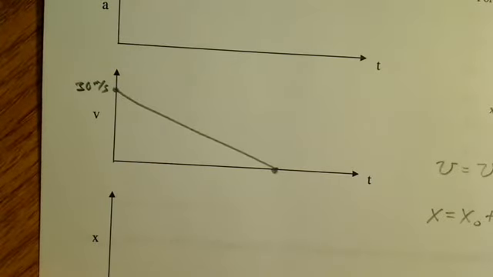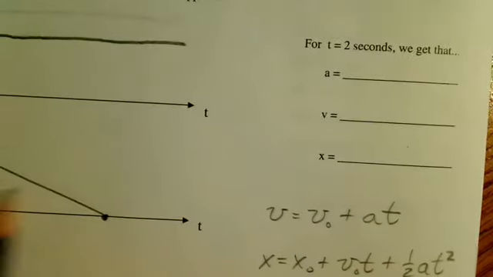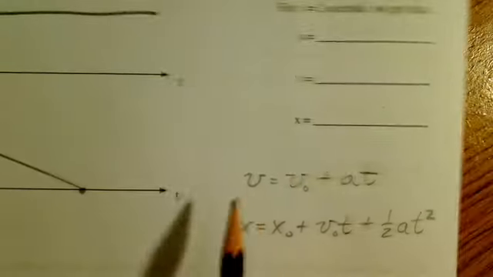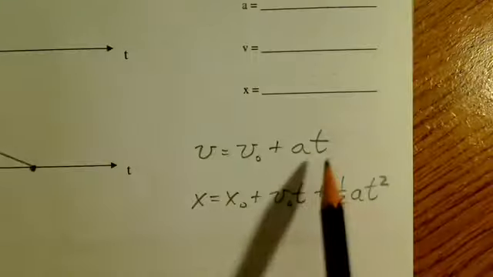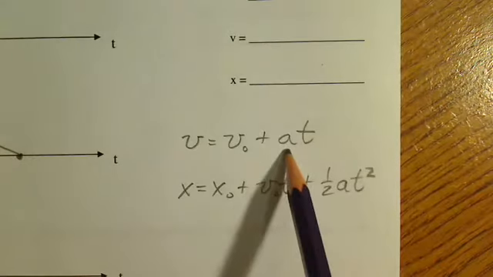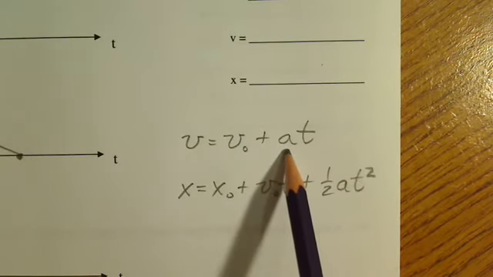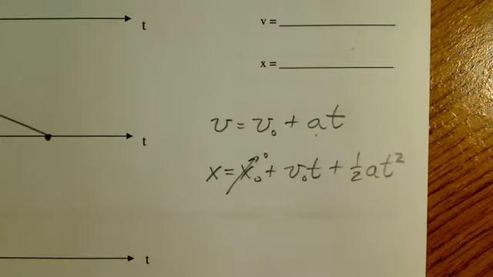Okay, and then the next question is, what does the x look like as a function of time? Now I know that the equation of this line right here is given by our kinematics equation. The velocity is dependent upon time. It starts off with some y-intercept right there, and the reason it's going down is because acceleration is negative 5 meters per second squared.